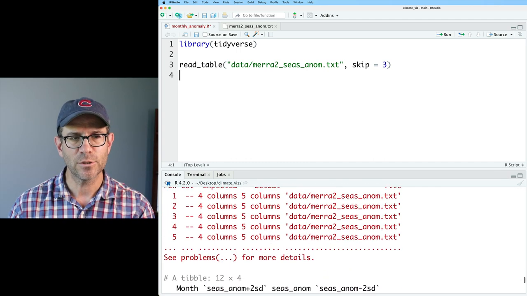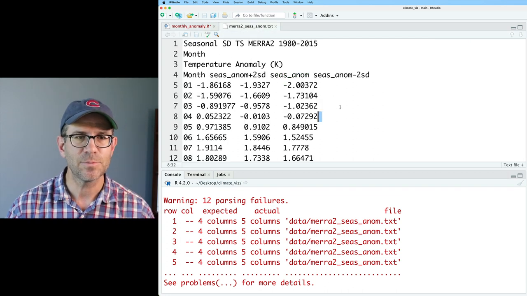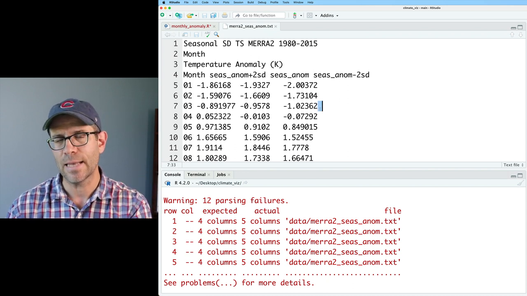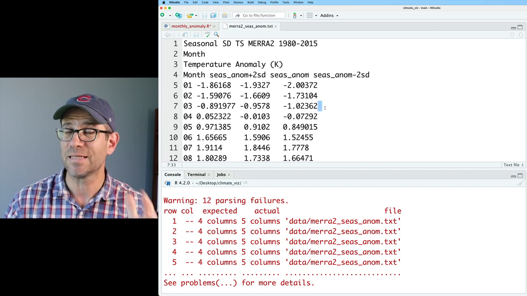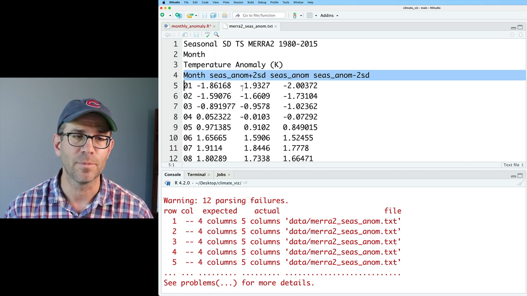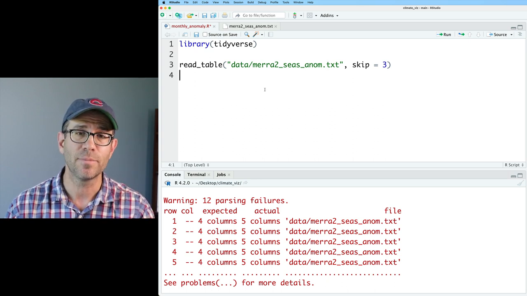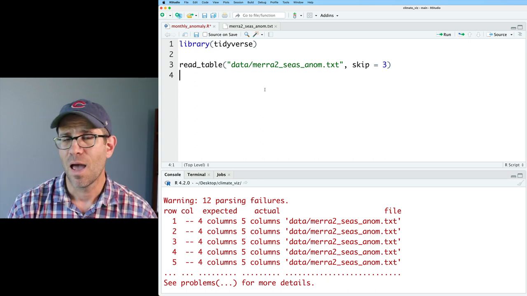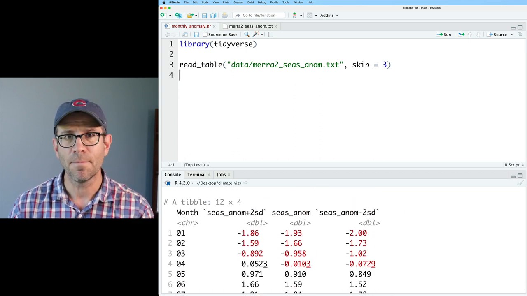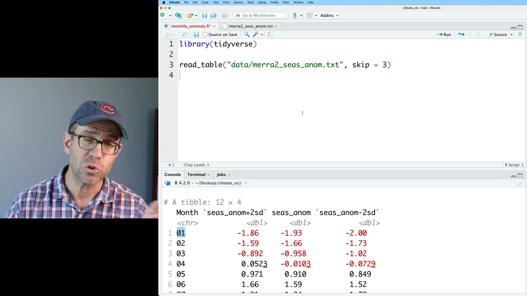So we see that we're getting a whole bunch of warning messages that it's expecting 4, but there's actually 5. I think that's because if we look at our text file, there is a space at the end of the data. And so that's basically telling read_table there should be another column, but read_table only found 4 column names. I'm not going to worry about that. You could probably get rid of that by specifying the actual column names and giving it 5 column names, but meh, I don't care. So again, we have this read_table. One problem is that our month is being read in as a character, and that's because we have the 0 to make it a 2-character or 2-digit month.